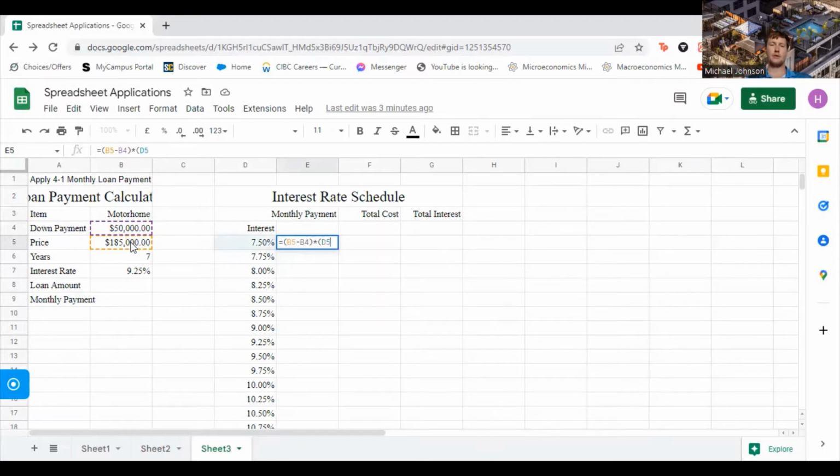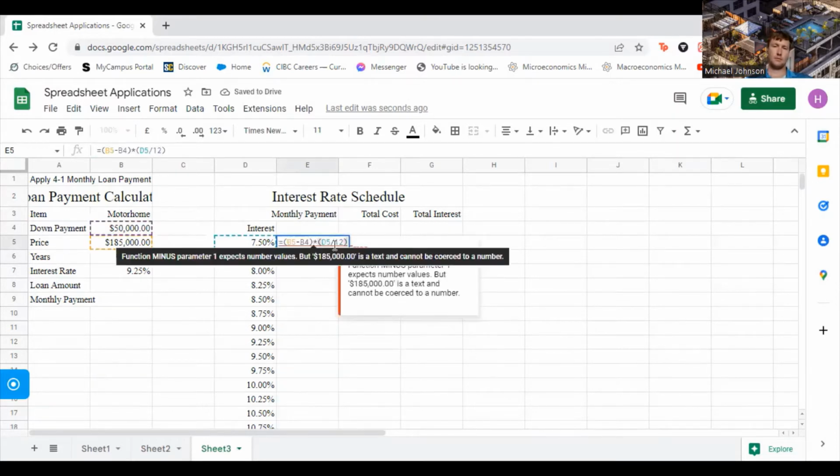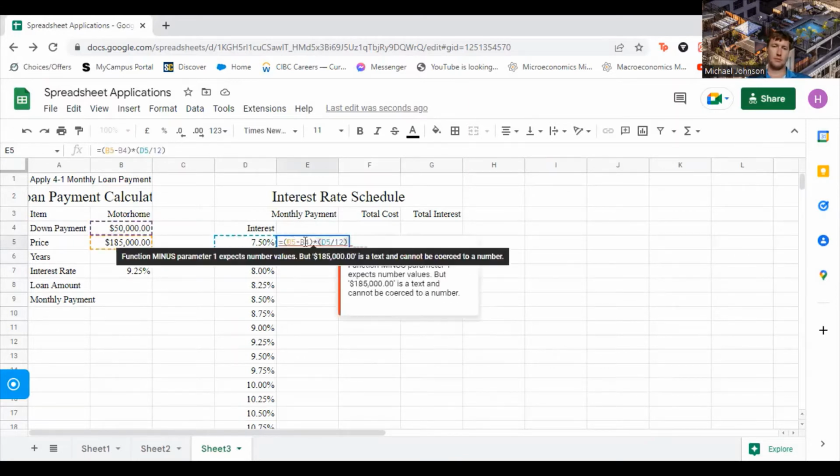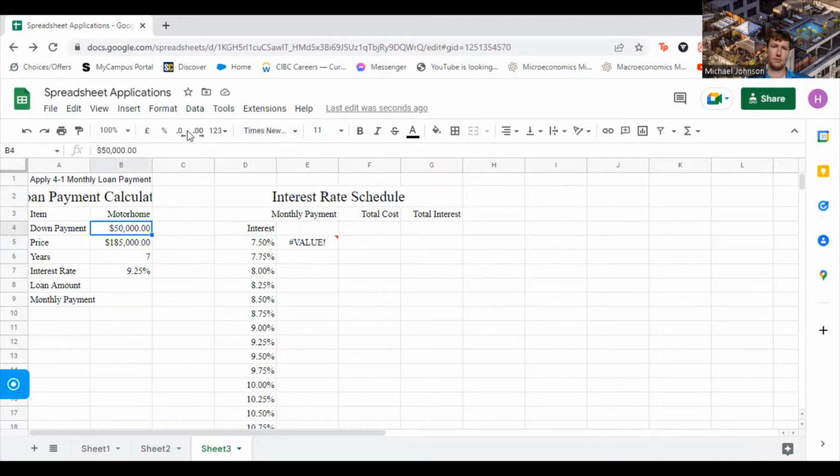And then we divide that by 12 for the monthly payment here. Then the monthly payment would be 843.75 based on that.